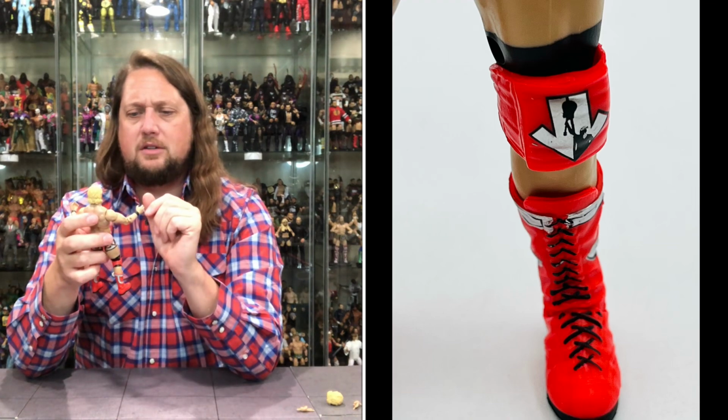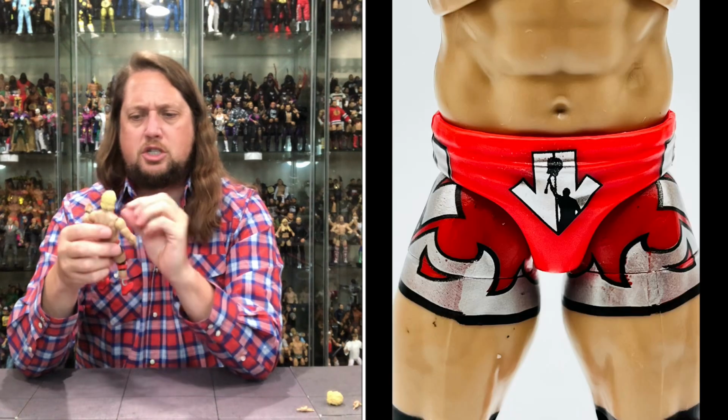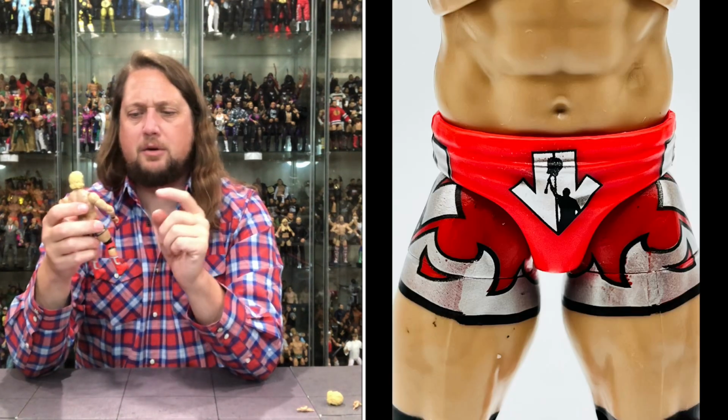You do got a different skin tone color. But the arms look okay. Legs look okay. They match. It's just those two chest pieces, the chest down to the abdomen. Those aren't matching up so hot there. He does got black wrist tape going on.